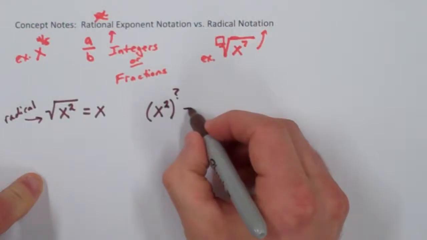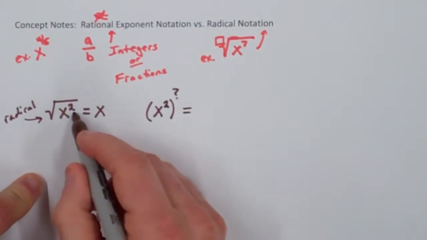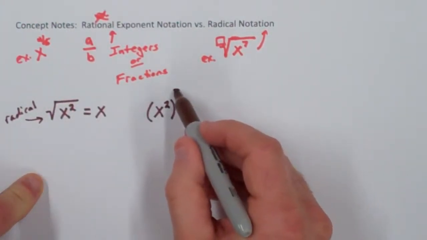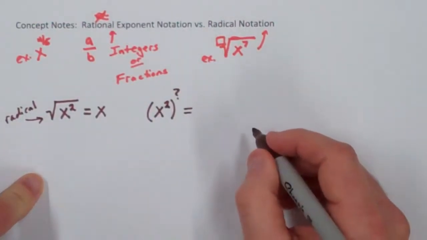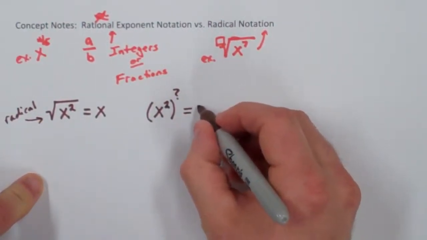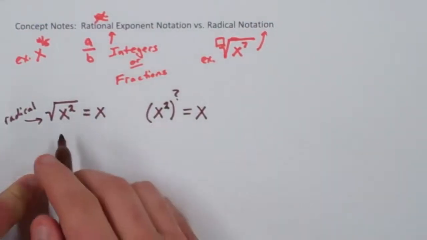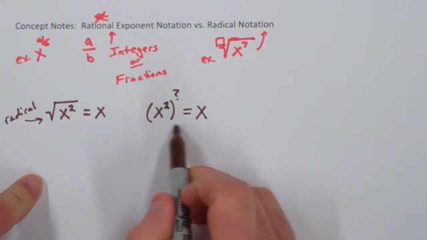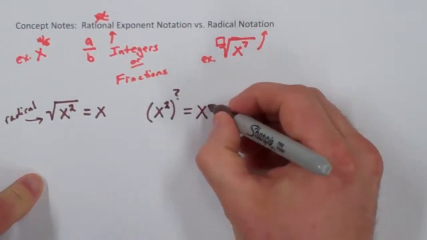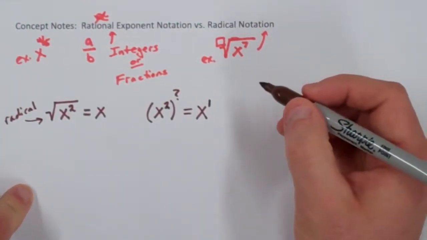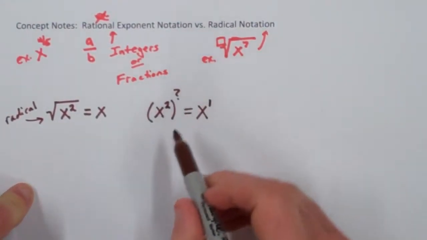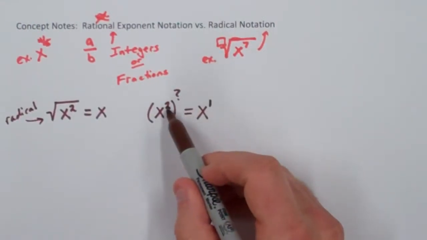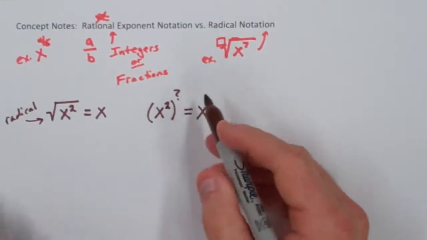We know that these are the same thing. Here's x squared, and instead of a radical sign, we're just saying, what is that in rational exponent? We need this to work out to be x. This is a true statement after all, and so this must be a true statement as well. x is just x to the 1st power. Recall that if you have a power of a power, you're going to multiply those together.